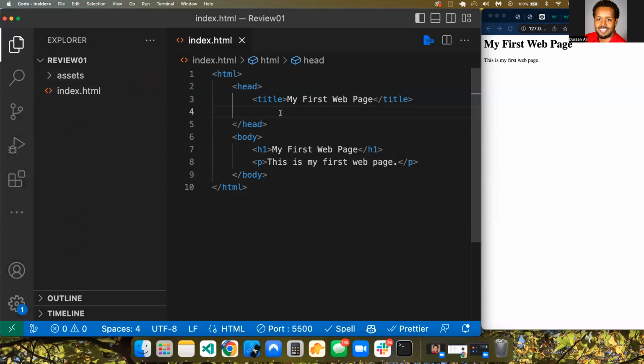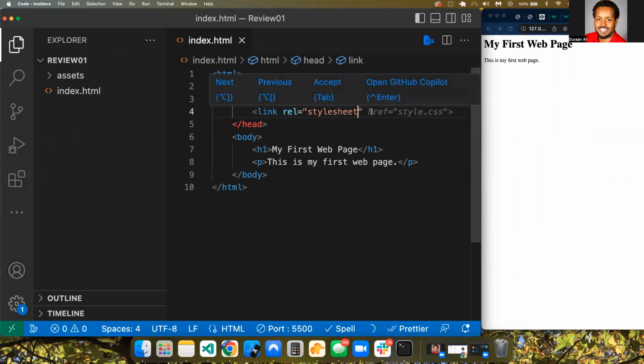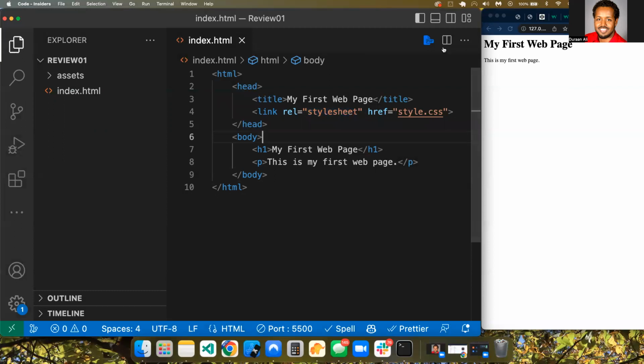We can say here link, and then we have to say rel equal to stylesheet. So this is basically saying we have a link here, and the stylesheet is saying this is a CSS, and then this is where the CSS is at.